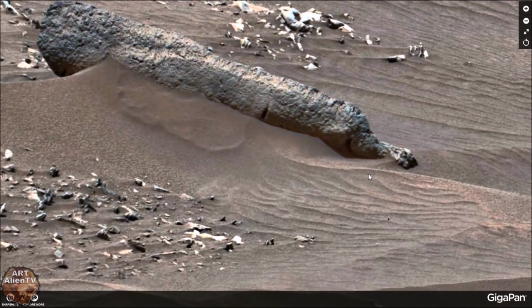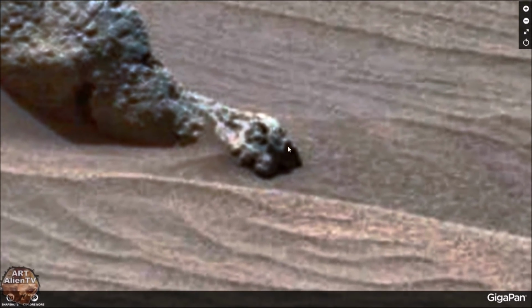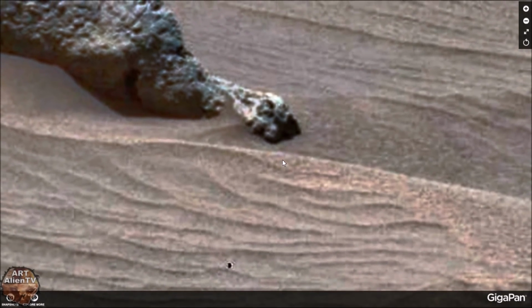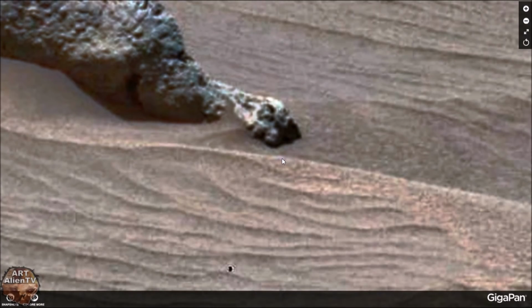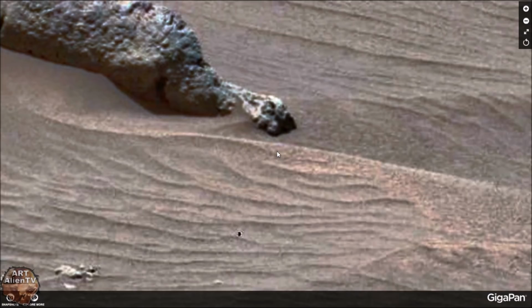But there was something right next to it which I thought was pretty cool. It looks like a little skull, just here, a tiny little thing. This could be a little tiny monkey or something. It may just be a rock that looks like one. It could be pareidolia, as they keep saying. Everything's pareidolia. Look out the window and see a car. Is that pareidolia? No, it's a car. But if it's on Mars, everything is pareidolia, of course. Our ability to recognize things means we're not allowed to recognize them, and no one's allowed to take us seriously.